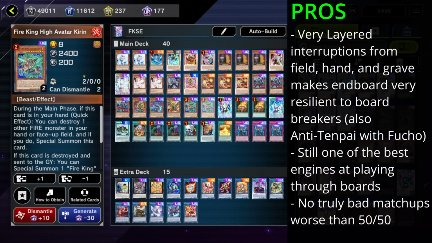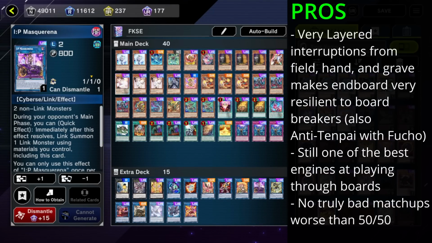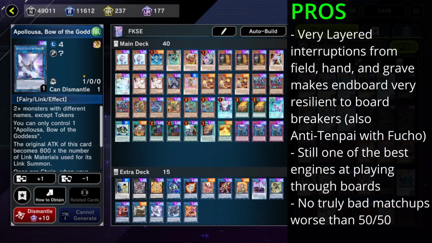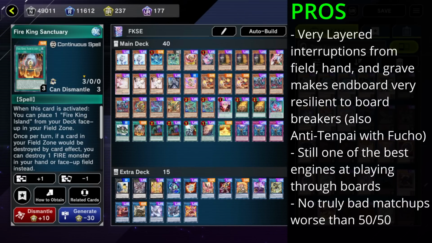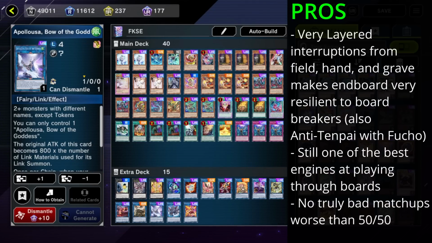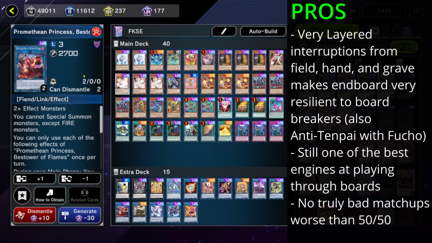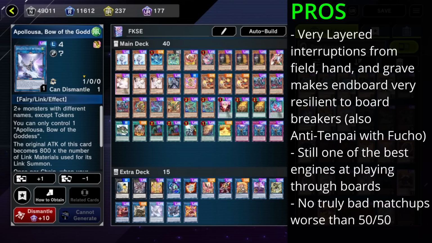And also, the Appaloosa, crucially being made of IP, means that it's also immune to those types of monster destructions. Your Fire King Island cannot get blown up easily because you have a Sanctuary on the field, and the Sanctuary will protect the Fire King Island. Again, if your opponent tries to droplet you, what are they dropleting? Are they dropleting your Appaloosa? And then later on in the turn, they're opening themselves to getting hit by the Promethean Princess in the grave. If they wait until you summon back the IP Masquerena, they're going to eat a bunch of Appaloosa negates first before getting the value off droplets.